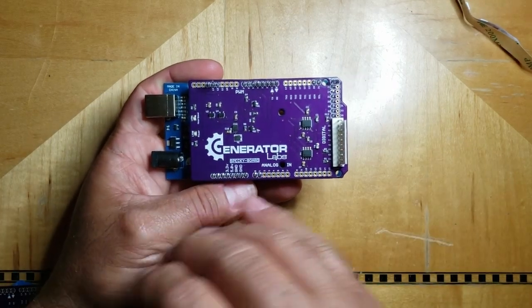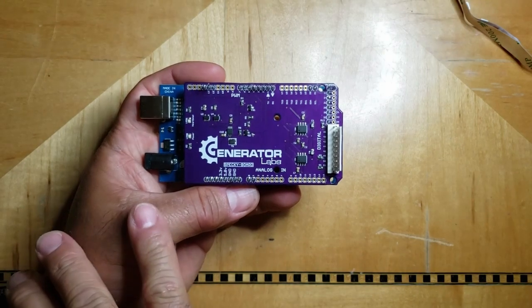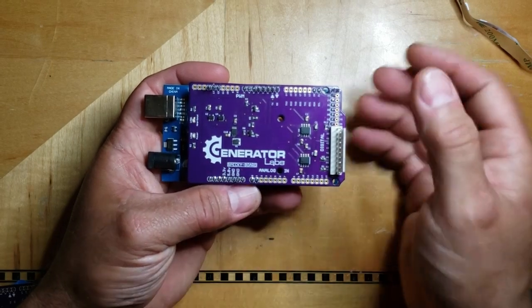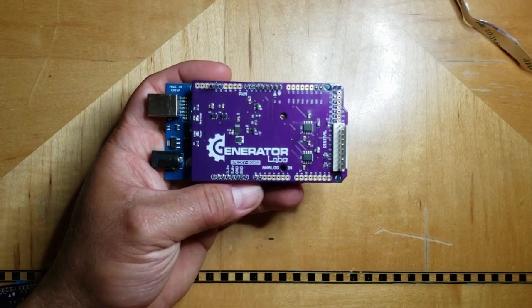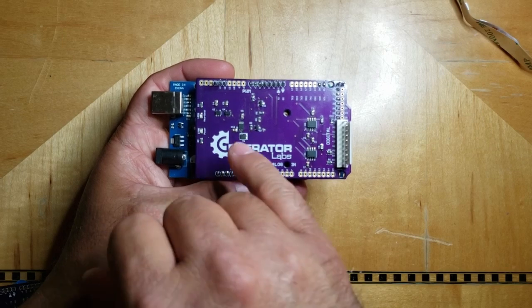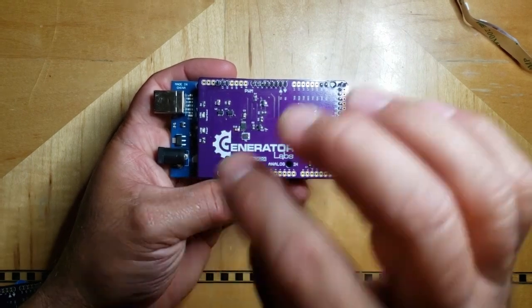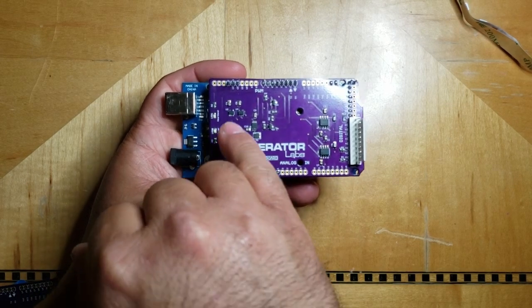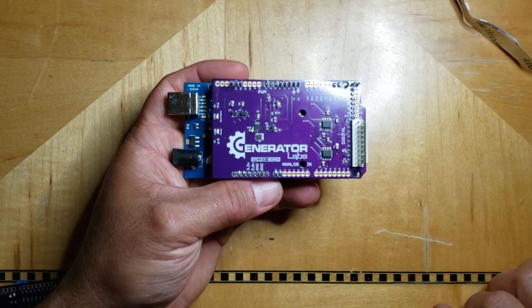Some of the other improvements I made with the Specky-Board: I used proper level translation between some of the components on this side and this side. For example, this little chip here works on 3.3 volts, while this one over here works on 5. And while they could talk to each other, there is a chance that something could be missed because the voltages are really not compliant. So what I've used is some buffers to raise the voltage up so that when they talk to each other, they're happy.